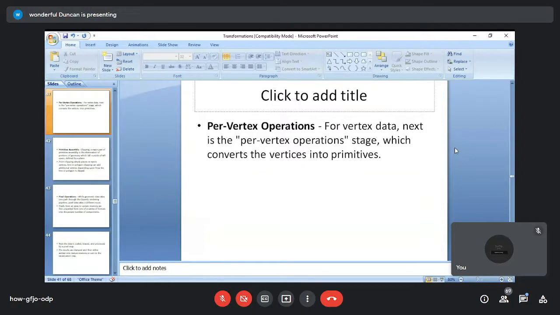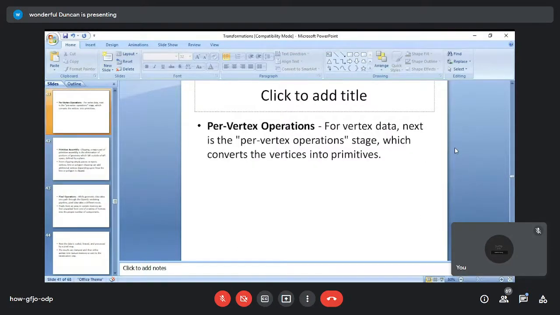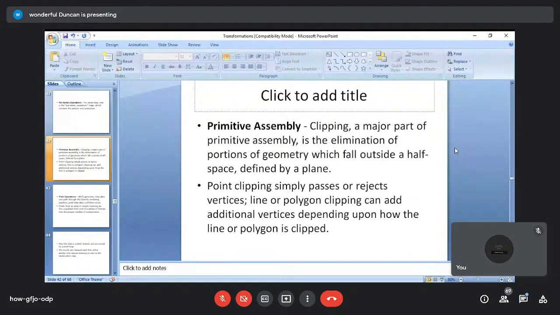For vertex data, the next stage is per-vertex operations, which converts the vertices, or these points, into primitives. Then after that, we come to primitive assembly.